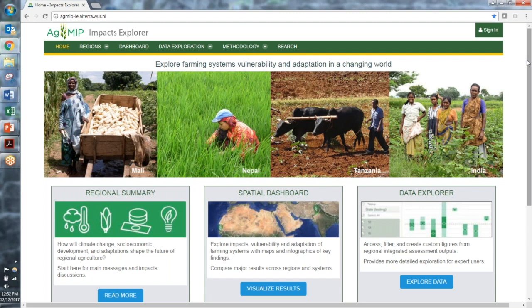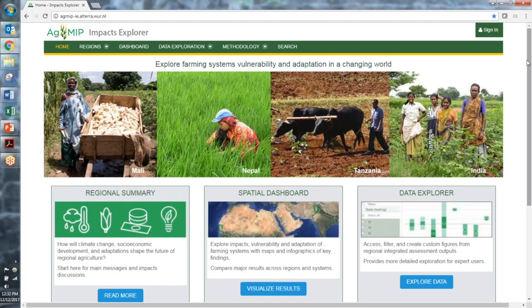But what we present here is the initial presentation of results, visualizations, and capabilities, rather than going into in-depth scientific explanation of the new findings. So we hope to use this walkthrough to let you know what you can do with the Impacts Explorer, and hope that you'll all help us as we continue to provide updates and fine-tune this tool moving forward.